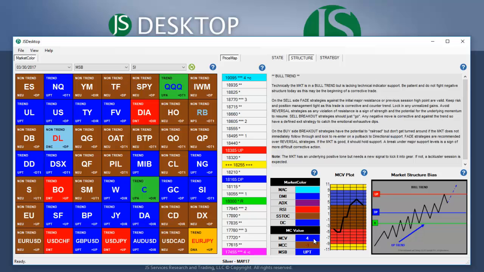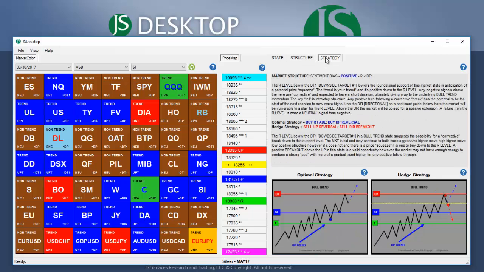And when you add the MC value to the MC value change, that's going to give you the market structure bias. So the MC value is a snapshot. It doesn't really take into account was the MC value the day before a 5 or a 2. That's where the change comes in. And when you add those together, you get what the MC value bias is. And this is the plot to kind of give you an insight into how the market states have been changing over the past 10 sessions.